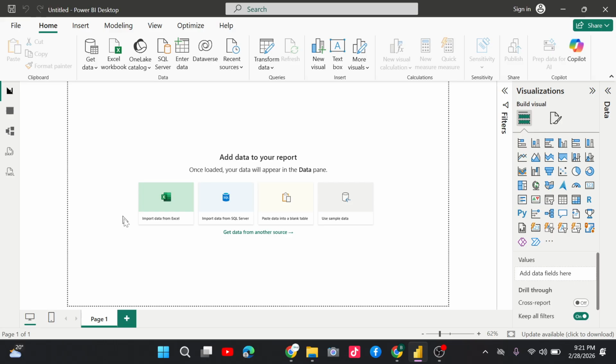I'll click open, and then I will connect, or I'll do what we call establishing a connection between Excel and Power BI, and it will tell you that it is connecting or establishing a connection between Power BI and Excel. This will take some time, but it doesn't take too long to establish that connection. So we are done with what we call data extraction. Now we are going to transformation. Transformation, I said, is data cleaning.